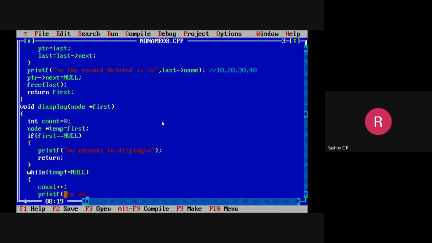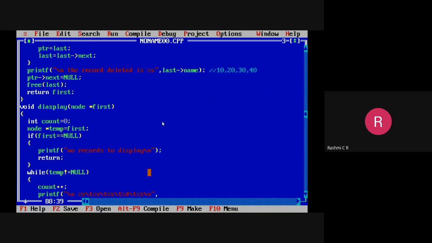Printf %s for USN, then specify \t for spacing, then %s for name, \t %s for program, \t %d for semester, \t %s for phone number. Afterwards, you can specify \n.